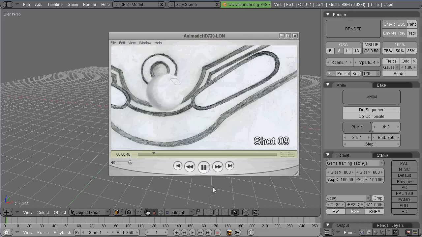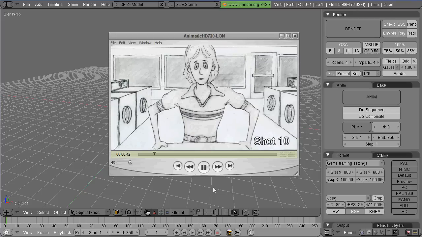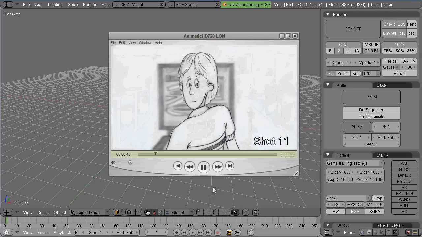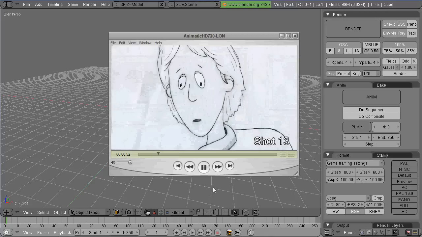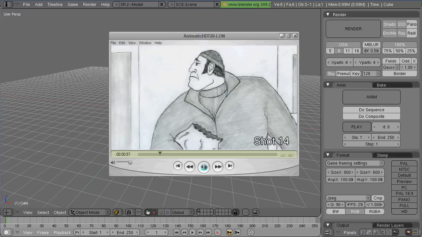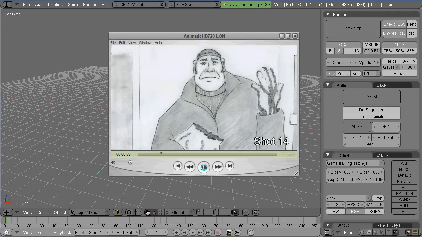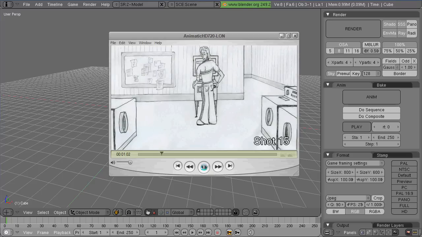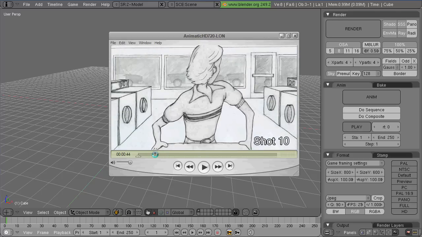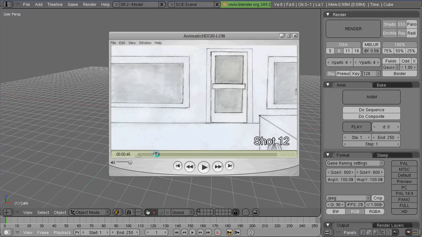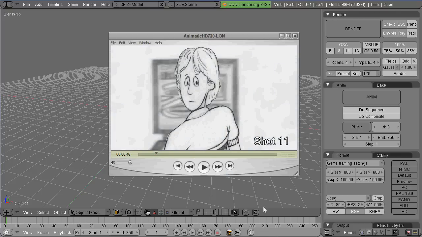So he's playing pinball when police cars go whizzing past, and the thug character comes into the laundromat to hide. And there you go. So what I'm going to be working on is shot 11. Right there.